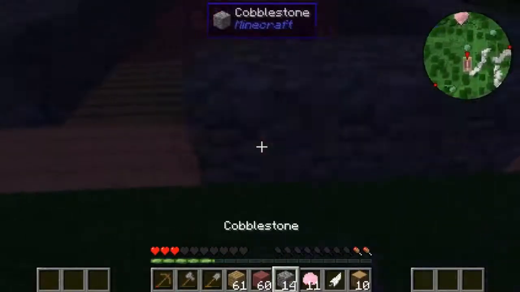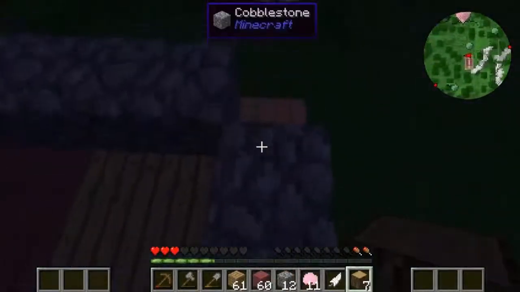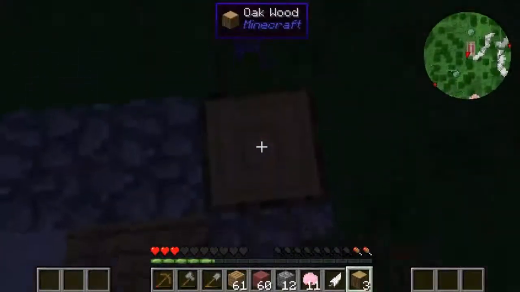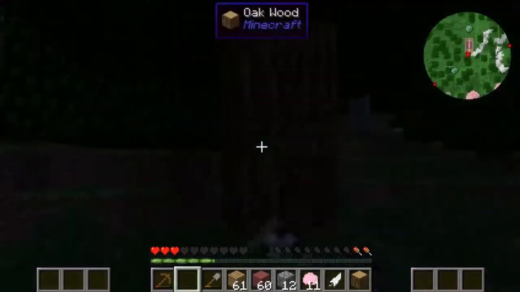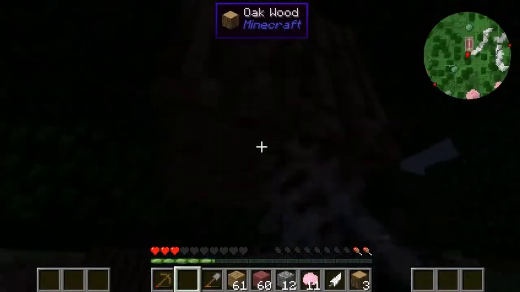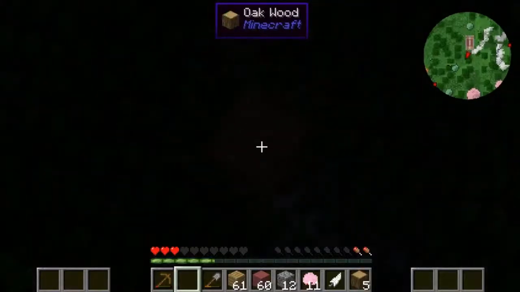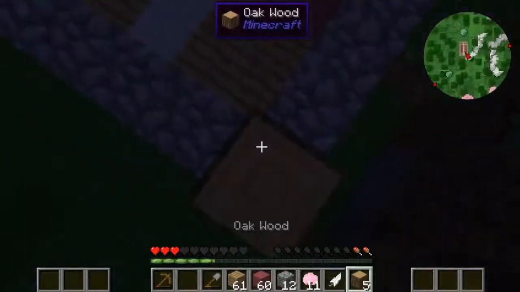Alright, so let's do this. Get that there. 1, 2, 3. 1, 2, 3. 1, 2, 3. Oh no! No, my axe. My axe is gone. I need to make another axe. I have enough cobblestone to make it, so I should be fine. Come on, break. Okay, cool. So we're gonna go 1, 2, 3.